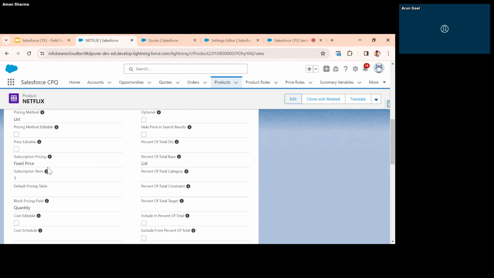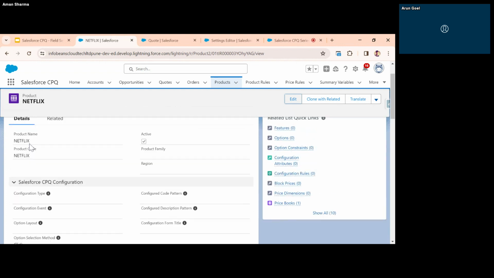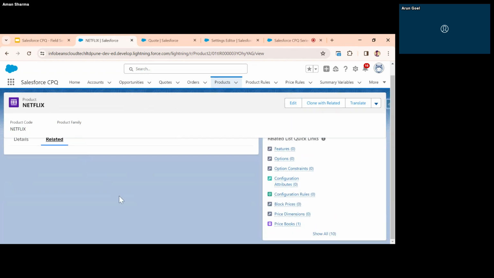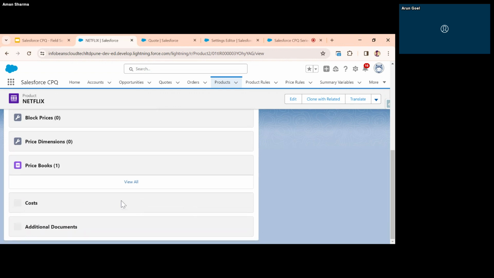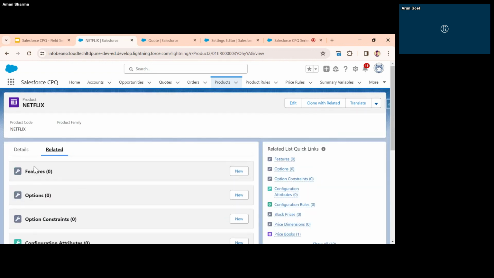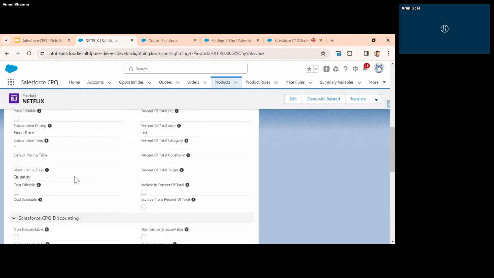If you want to make it 12 months, the charge for 12 months would be whatever I specify in the price book entry. Right now I have specified $500, so it means per month it's being charged $500. If I specify 12 here, that means per year it would be charged $500.